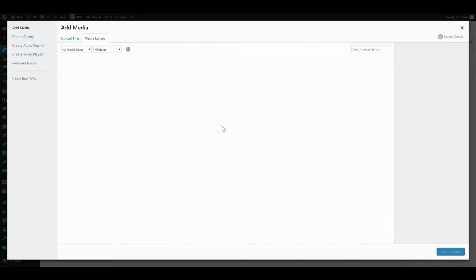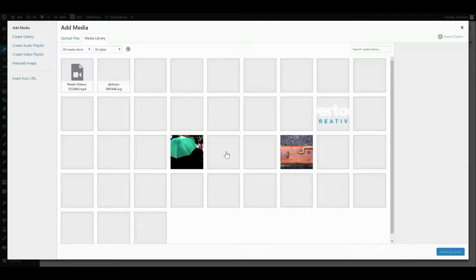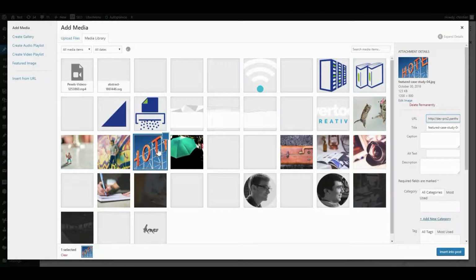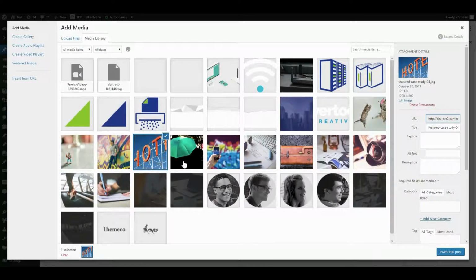And this process also attaches the media to the page. And let's select an image here, or actually you can select multiple images.